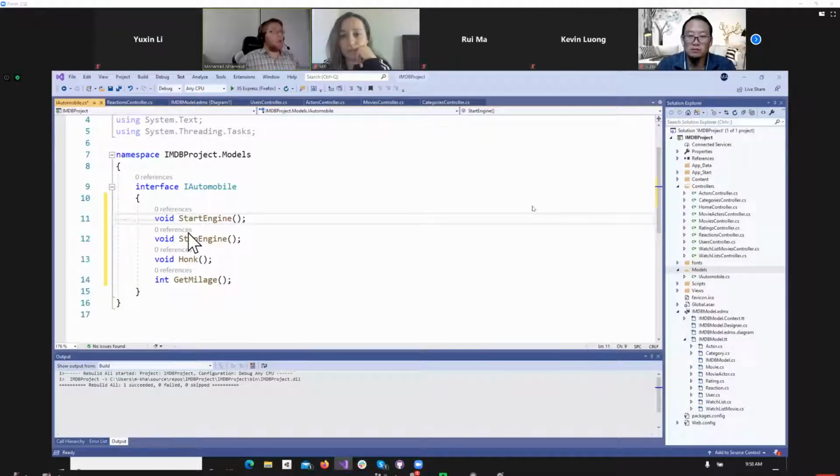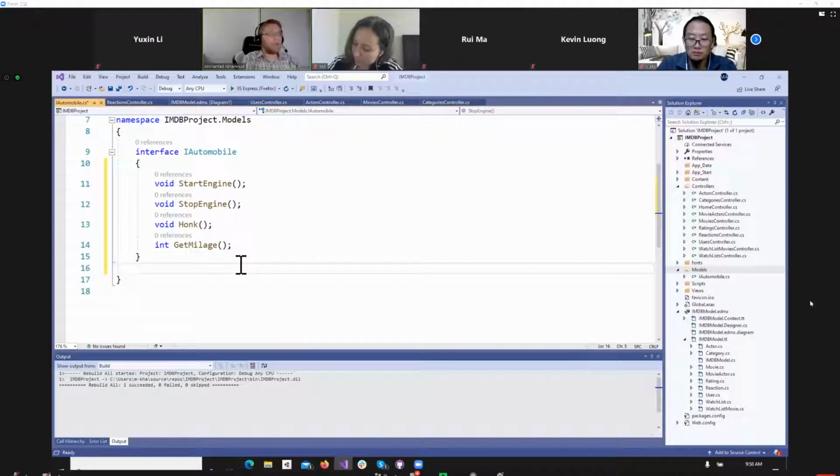You don't need any type. The default is that everything is public. That's the default for interfaces. Same as Java. Now let's create a few classes that will use this interface.